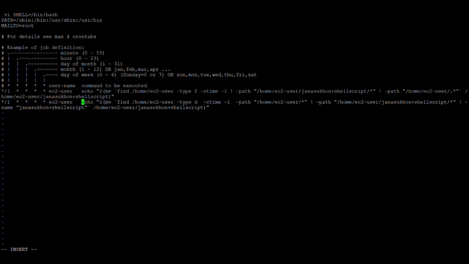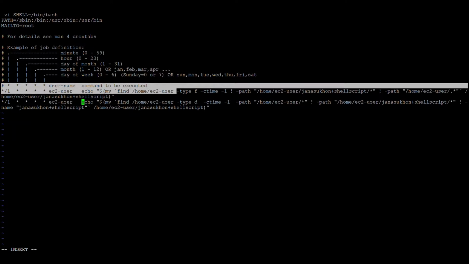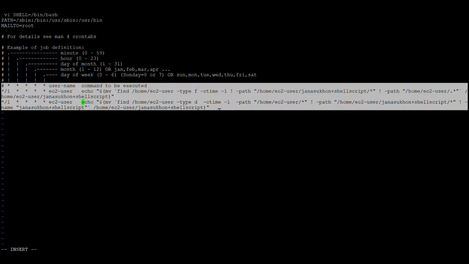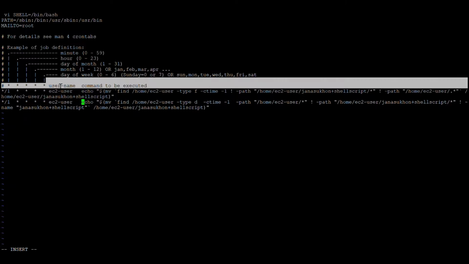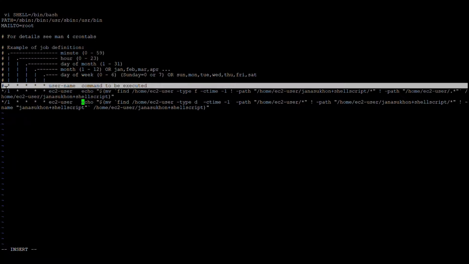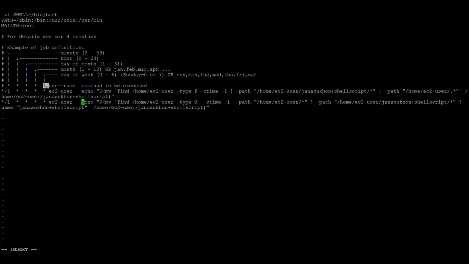So the previous commands that we saw on the notepad, I copy-pasted them in the cron tab file, which are right over here. Now, as you can see, in order to write a job in the cron tab, we have to first specify the time, and in our case, it is 1 minute.